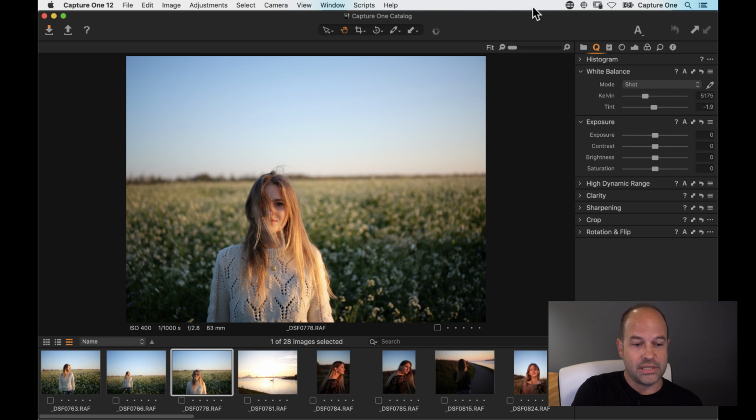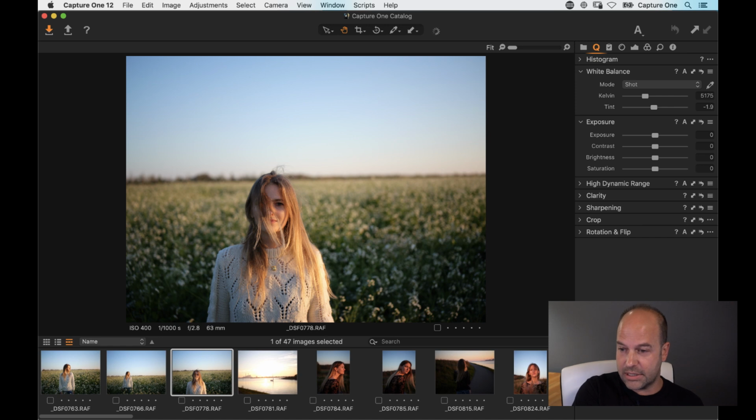Now along the top, just around this area right at the top of your screen, this is what we call the toolbar. This has the cursor tools in the center. We'll talk a bit more about those, which change the behavior of the cursor. It might change the cursor into cropping an image, straightening, or something like that. And then over on the right hand side, we've got these various action buttons that do auto adjustments, which we're going to look at, copy pasting, resetting, all that kind of stuff.